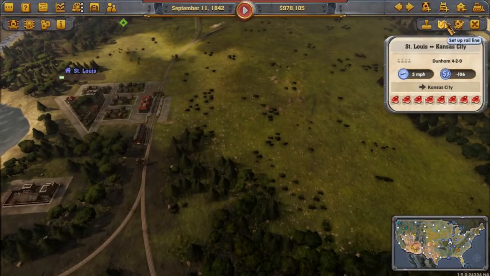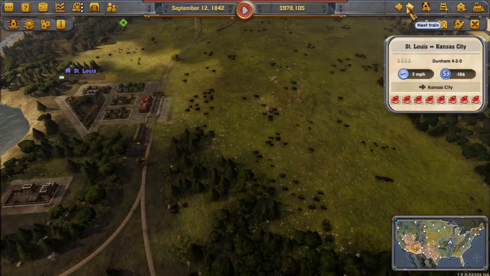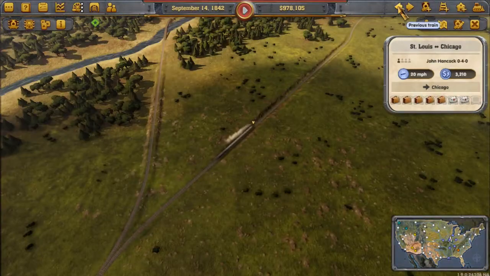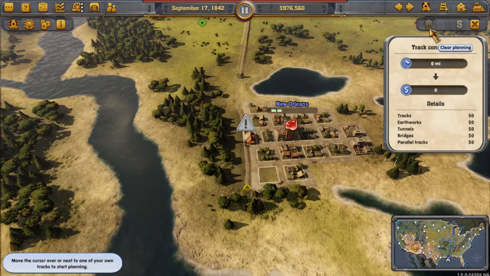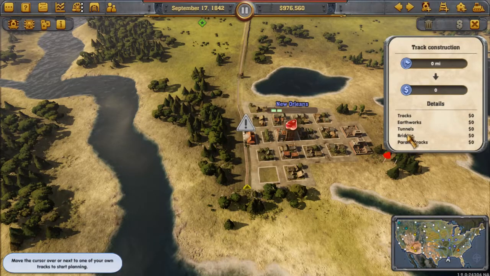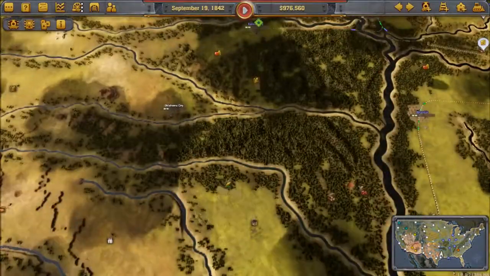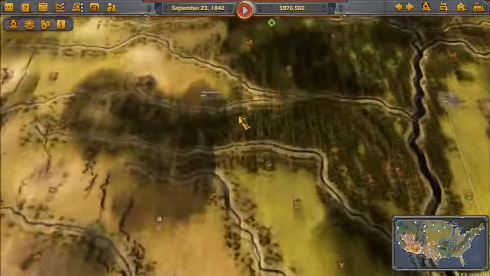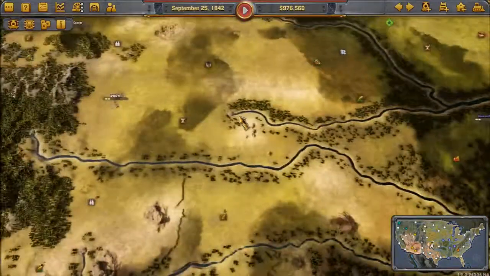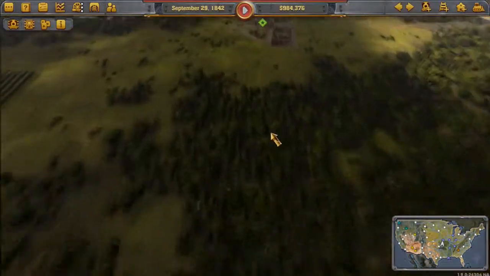If there's a way to build road. I don't even know if there's a way to build road. That's a good question. No, I don't think so. I think it's strictly tracks. Yeah. Parallel tracks, bridges, tunnels, earthworks, and tracks. Yeah, I don't see anything about roads. We're going to have to do it by train, but we won't do it from there. We'll do it from somewhere else, from like here into Kansas City, and that would actually work.